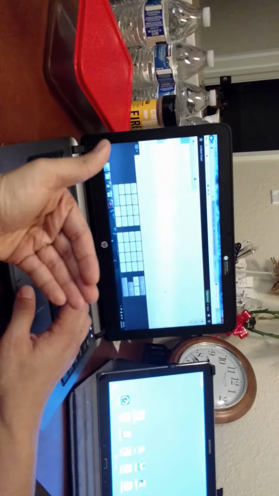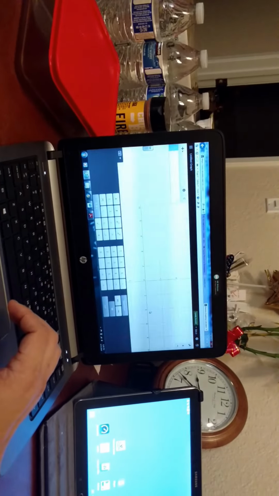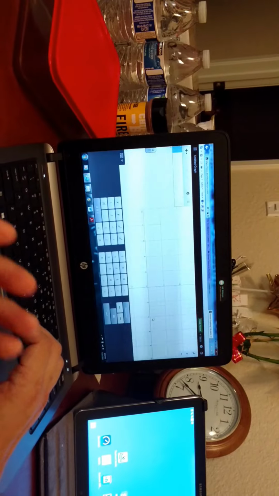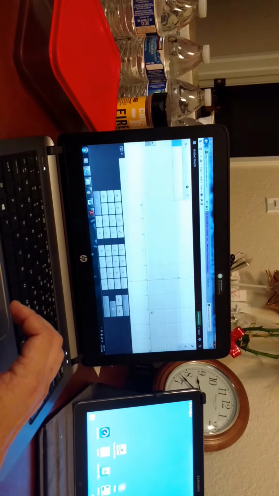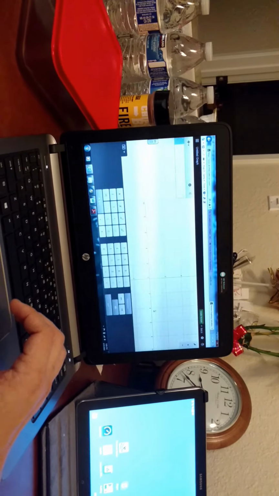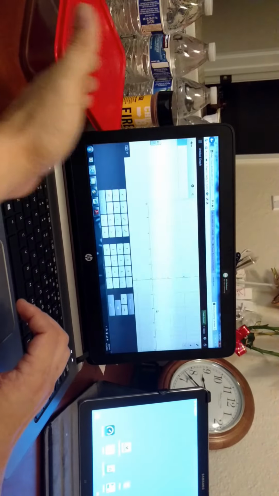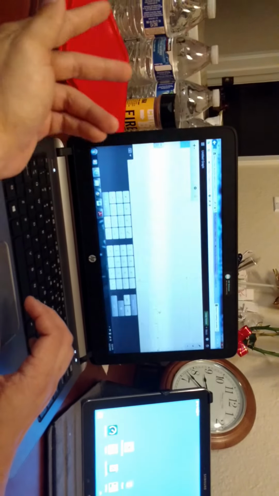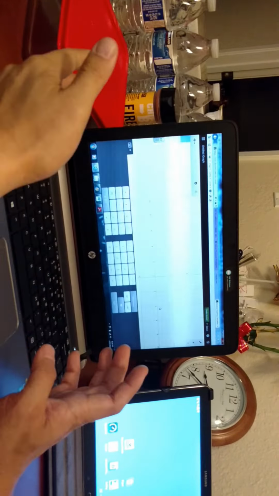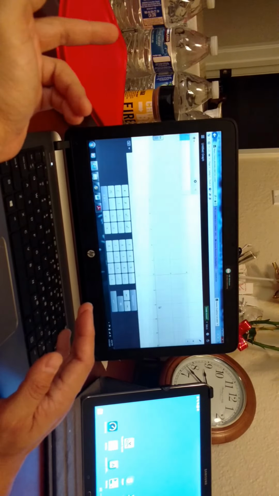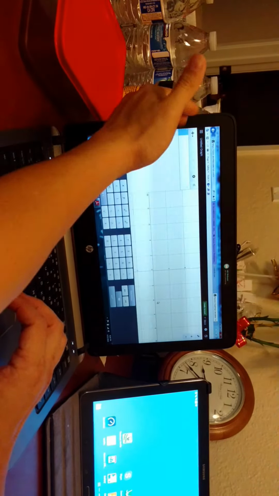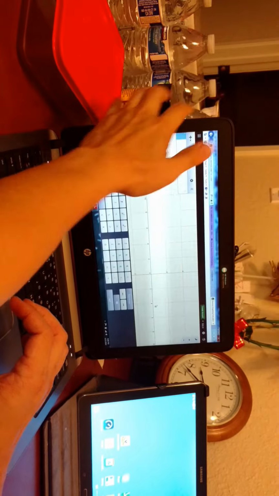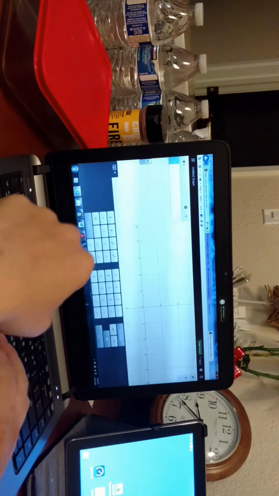Okay, so let's talk about the tasks just a little bit. For example, the unit that I'm going to be doing right now is called systems of equations. As we all know, a system of equations can have 2 or more. We're just going to start with the basic one, which is the 2 equations. Now, this is called the slider. So what I'm going to do is just input the slider on there.